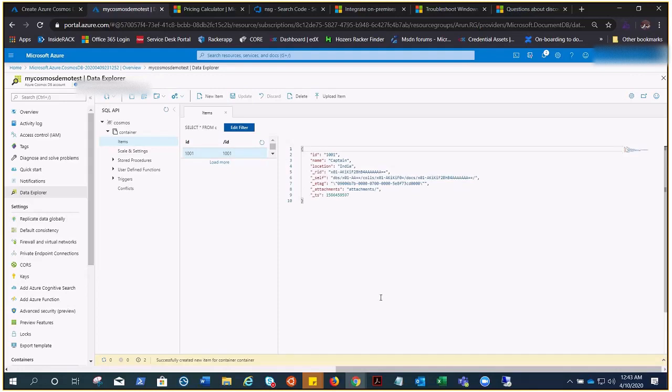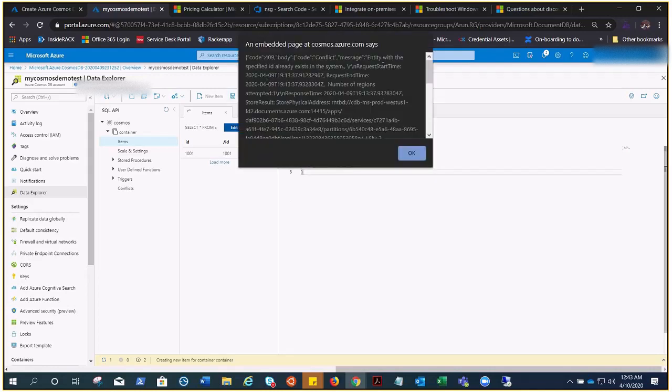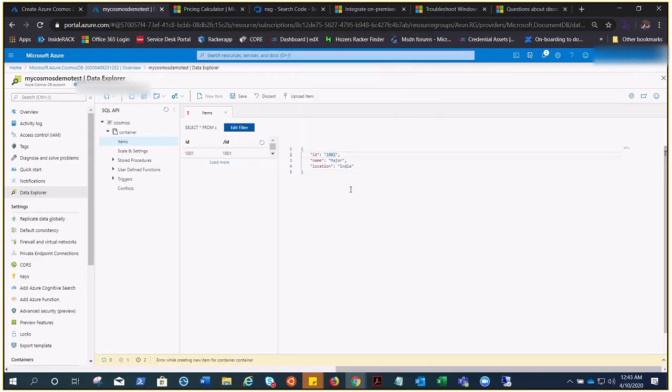You can create one more, paste it, change the name, put anything else, let's say major, and you can save it. So now you have your document with you. Yes, we need to change the ID because the ID has already been used.